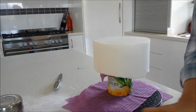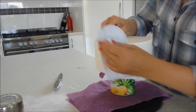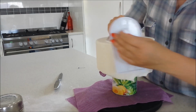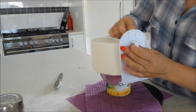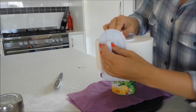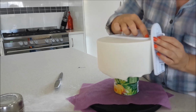Okay, so you can see I'm getting close to finishing, and you can see there's a visible difference to where I have been and where I haven't been, and it's taken me all of probably 15 minutes tops. Like I said, the more you do it, the quicker you're going to get, and the more comfortable you're going to be doing it.